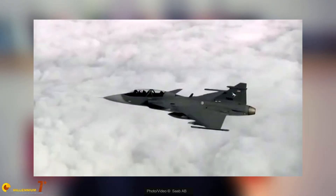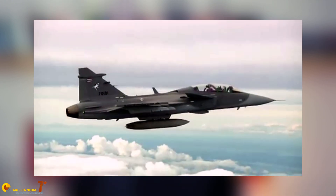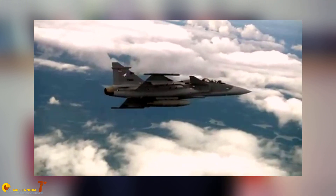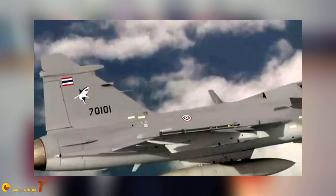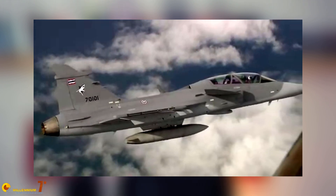Obviously, the position of the center of gravity and the aerodynamic center changes with the flight conditions. The aerodynamic center at transonic and supersonic speed tends to move backward to an extent such that the Gripen at supersonic speed becomes neutrally stable or even marginally stable. The center of gravity changes with the fuel levels and the release of external load. Extreme care was placed to limit the excursion of the center of gravity, which is not superior to 5% of the mean aerodynamic chord of the wing. In fact, the plane has shown to be remarkably insensitive to variation of external stores and fuel load up to 50% of the maximum takeoff weight.